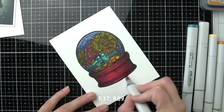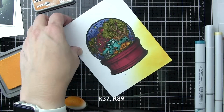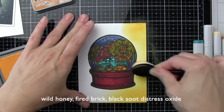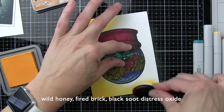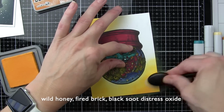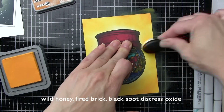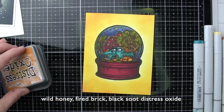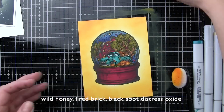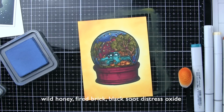Then we are going to ink this background. Very similar to the last one, we're just going to use a different mid-tone color. I started with Wild Honey again because I want that glow coming from around our snow globe. And the yellow actually looks terrible, I think, when you start, because it's almost like, oh no, I've just ruined everything I've colored. But once you add in some fired brick now, which will almost give a reddish tint to this, it really makes a huge difference.